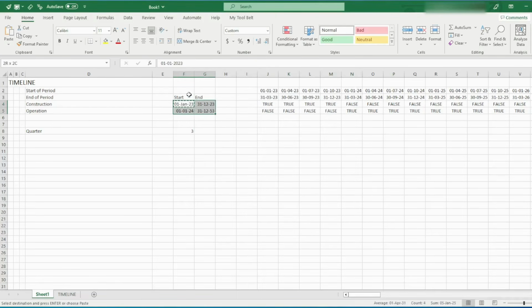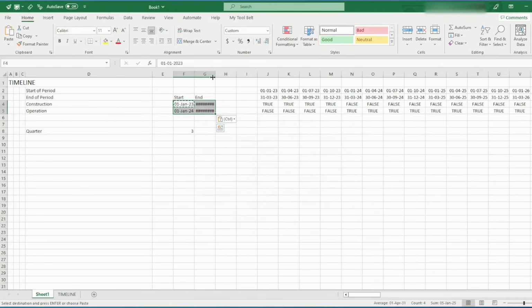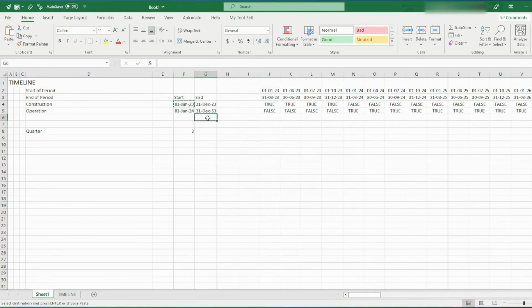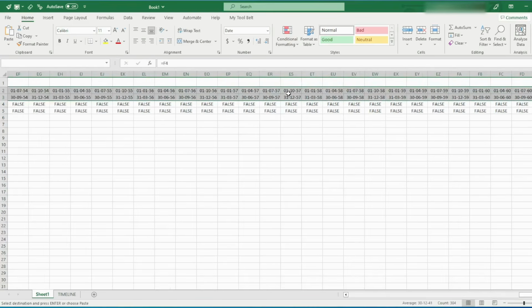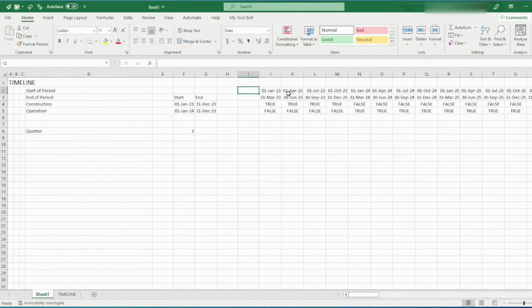I'm going to Control C, and I'm going to press Select, Alt ES. I'm going to press T and Enter, and I'm going to format everything across. I'm going to just press Alt OCA just to increase the width of the columns. So we have this in here, and I'm going to also do the same thing here. So I'm going to Shift Control Right, Alt EST, Enter, and Alt OAC. Okay, there we go. So we have everything ready here.